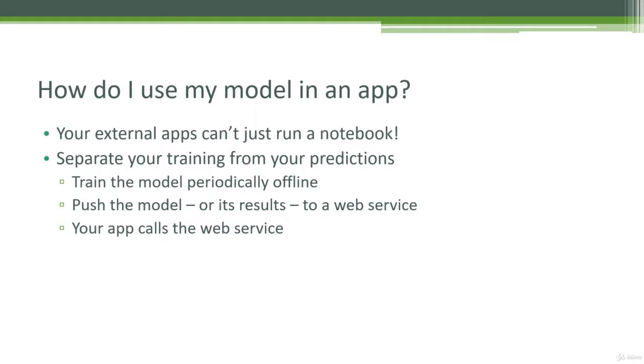And that pre-trained model that's deployed to that entire web service can then quickly provide that result back at large scale and at hopefully low latency and high transaction rates reliably. So your app would call the web service that actually just generates predictions based on the model, but the model itself is created offline, and then the model itself is pushed to the web service.